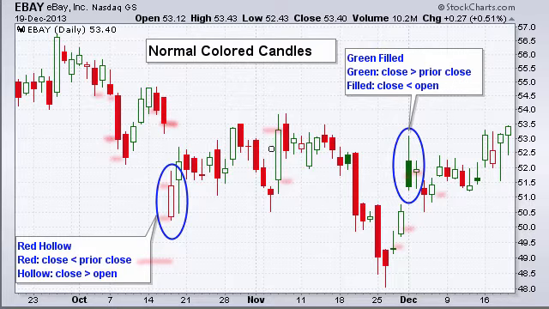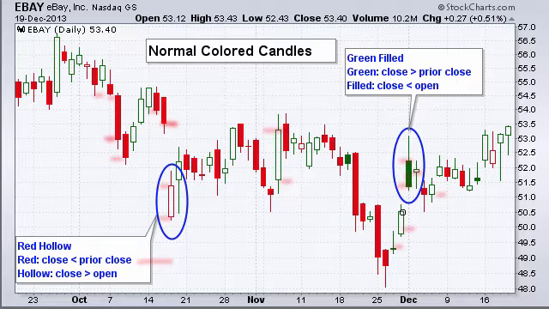The second candlestick is a green filled candlestick. And that means you had an open way up here above 52. And even though you moved above 53 during the day, you closed below 51.5. So you moved down after the open essentially, and the close is well below the open. So that's why it is green and filled. And you can see it's green because the close was well above the close of the prior day.